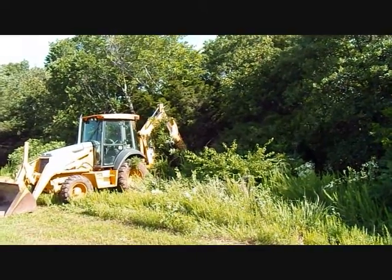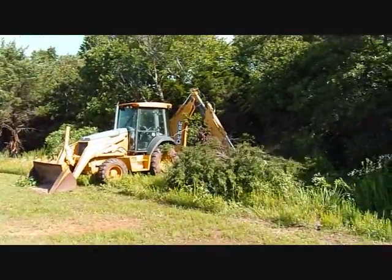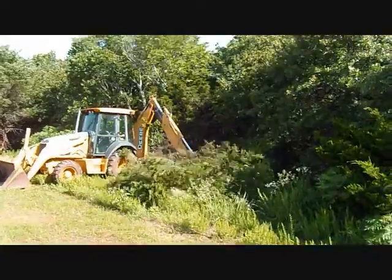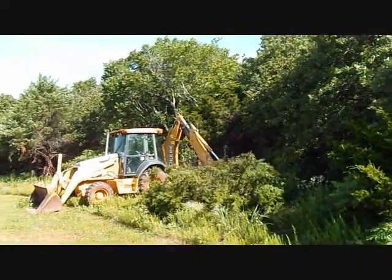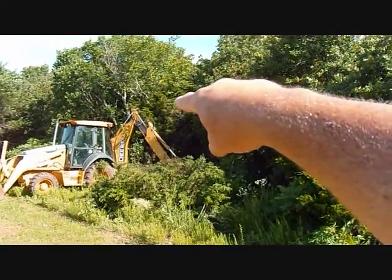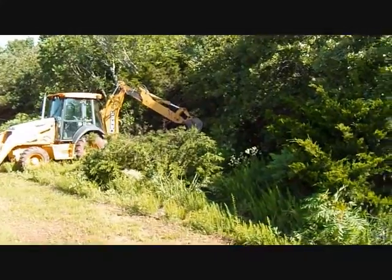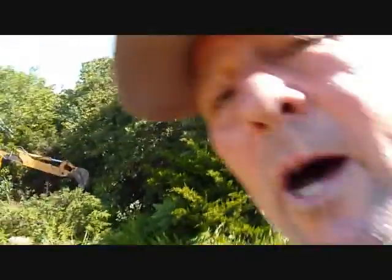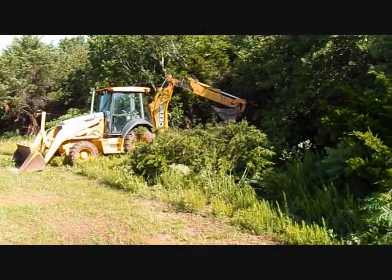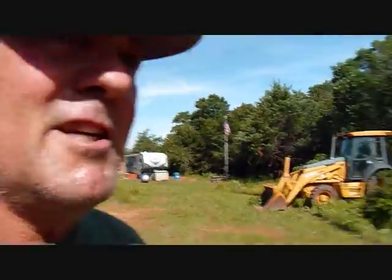Got it. Now I think you should be able to lift it. Which, there it comes. Sweet. That's exactly what we talked about doing. He was able to do it. Sweet. Just like I do sometimes with that extend-a-hoe, I forget to pull it back in to give me more movement this way. But that's just one thing that takes a while to get used to. Nice, you got that tree out of the way. That's what I wanted. And there's one more over there we talked about getting. Looks like he's doing a good job with that.